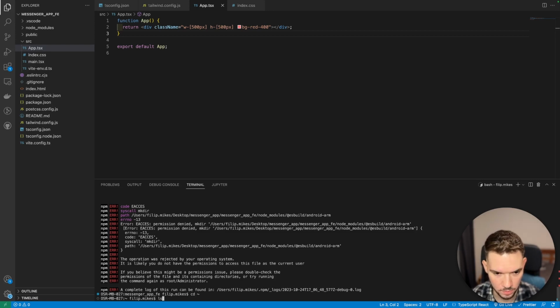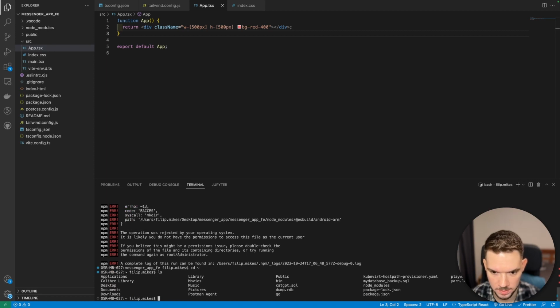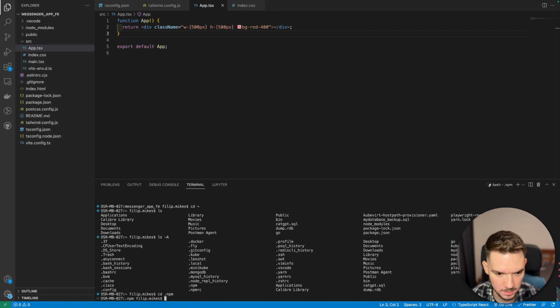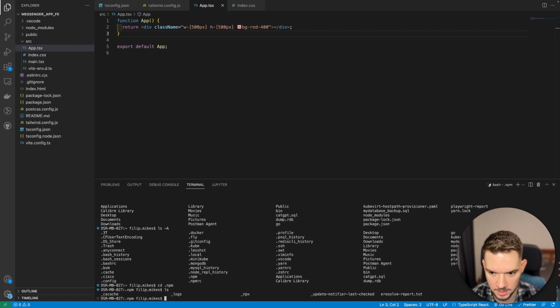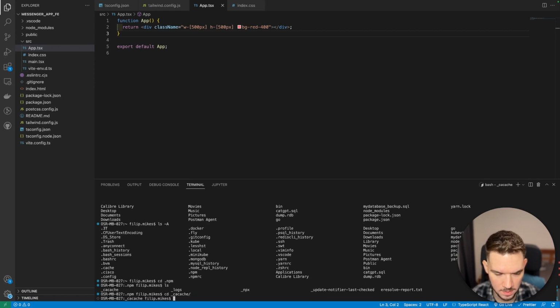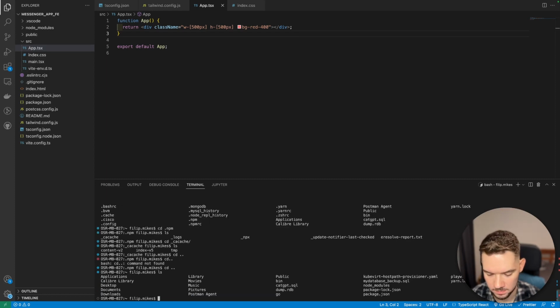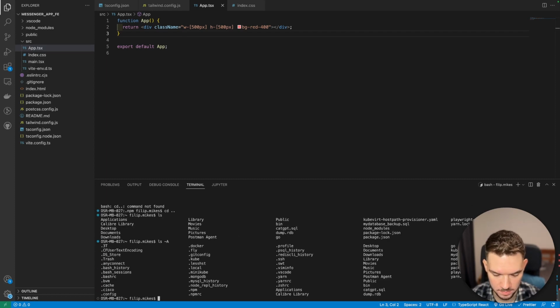Okay. So yeah, it should be here somewhere. How was it? Yes, this is it. And npm, right? I will try to look at it. What is inside? Cache, logs, npx. I'm not sure if I can remove it. Let's dig into cache. Yeah. Let's go YOLO and just remove it with sudo. This is not important.